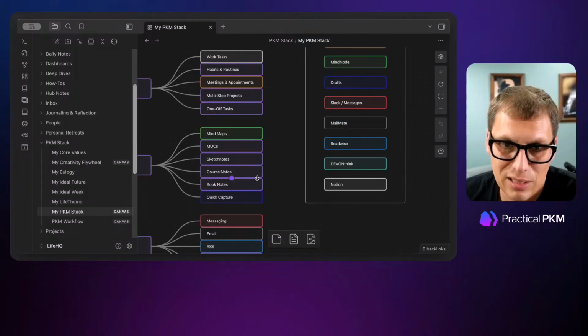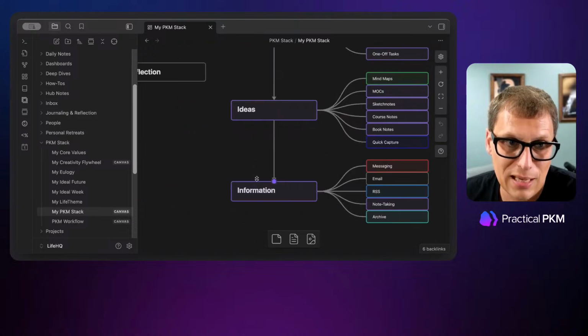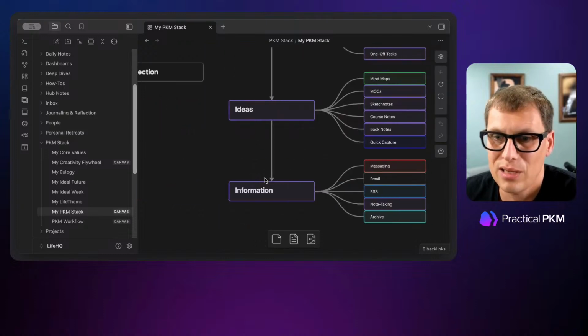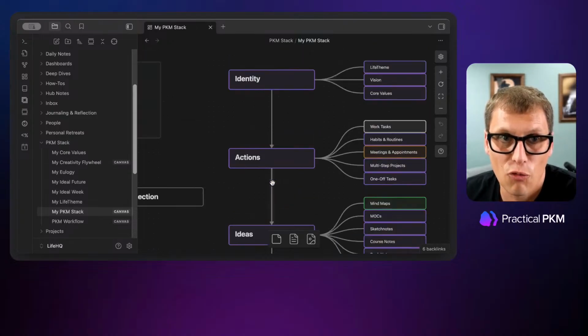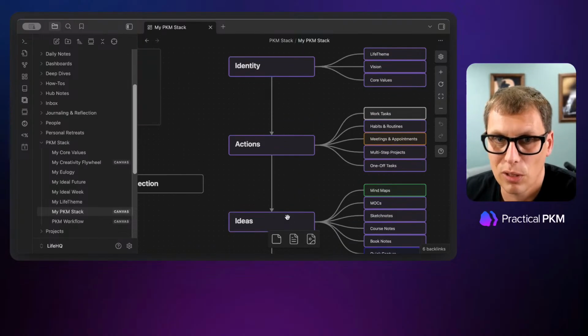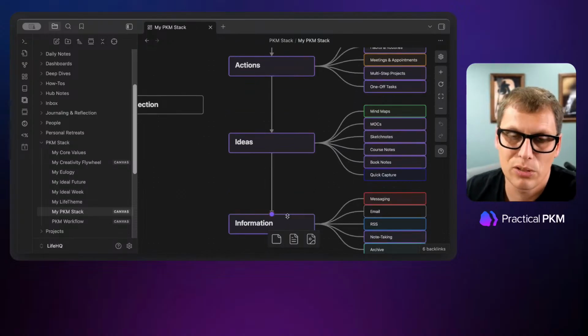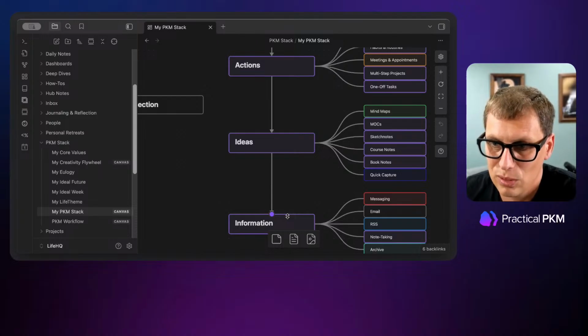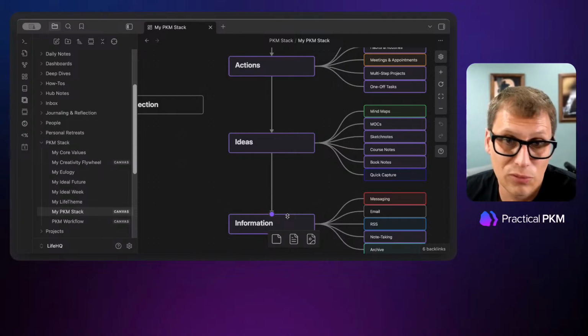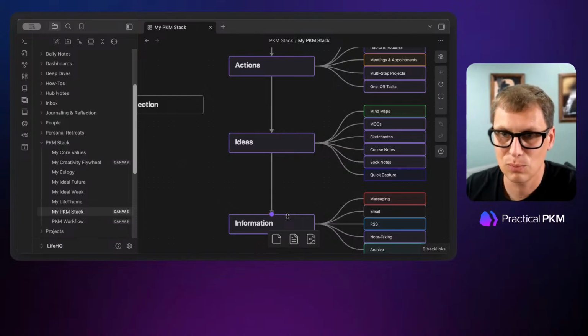Okay, so that's the PKM stack piece, and this is really how I design all the systems in my life. I want information to flow freely between all these different parts. Now, that doesn't mean, though, that you should use Obsidian for everything. I actually talked about this in the video that I'm going to release, hopefully later today, that Obsidian shouldn't be the default, I think.